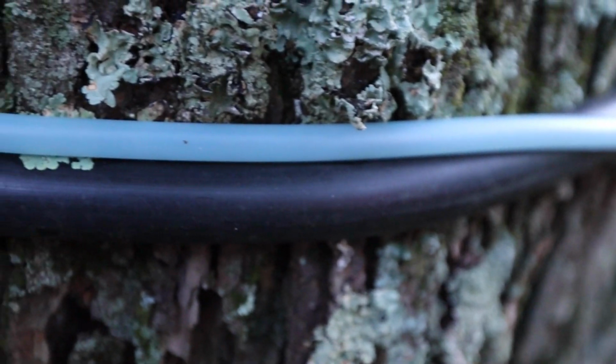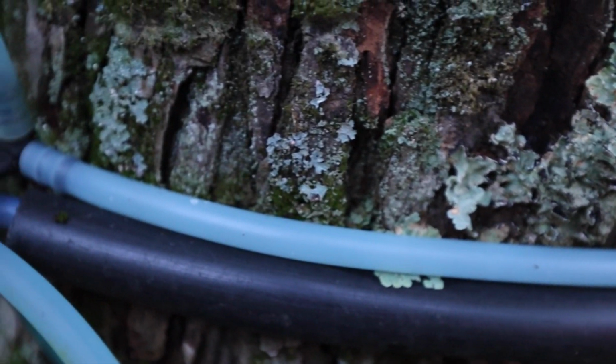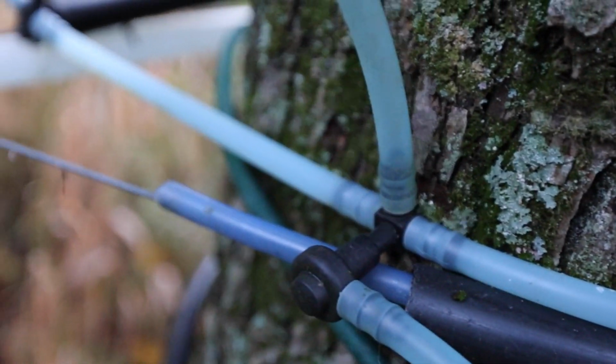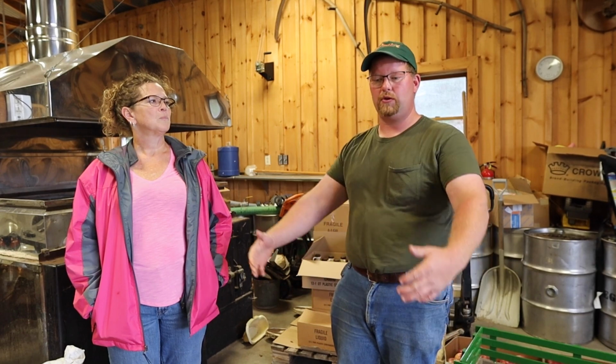And one tree will do approximately how many taps? We do not go over two taps in the woods. We'll tap down to the smallest, approximately 8 inches, as long as it looks like a healthy tree, and go up to a second tap when you can reach your arms around and not touch your hands.